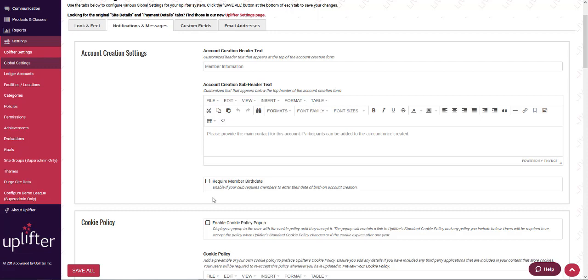The reason for this feature being there, and the reason why newer clubs don't even have the ability to toggle it on or off, it's just always going to be there, is because this is more akin to a natural online experience for those shopping online, for those registering online with other systems, etc. This is very akin to that overall experience.